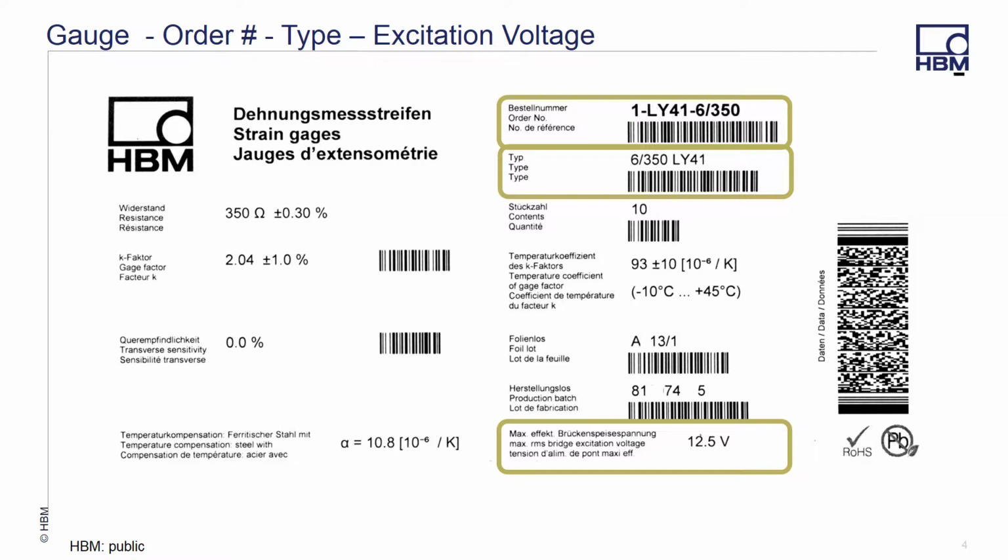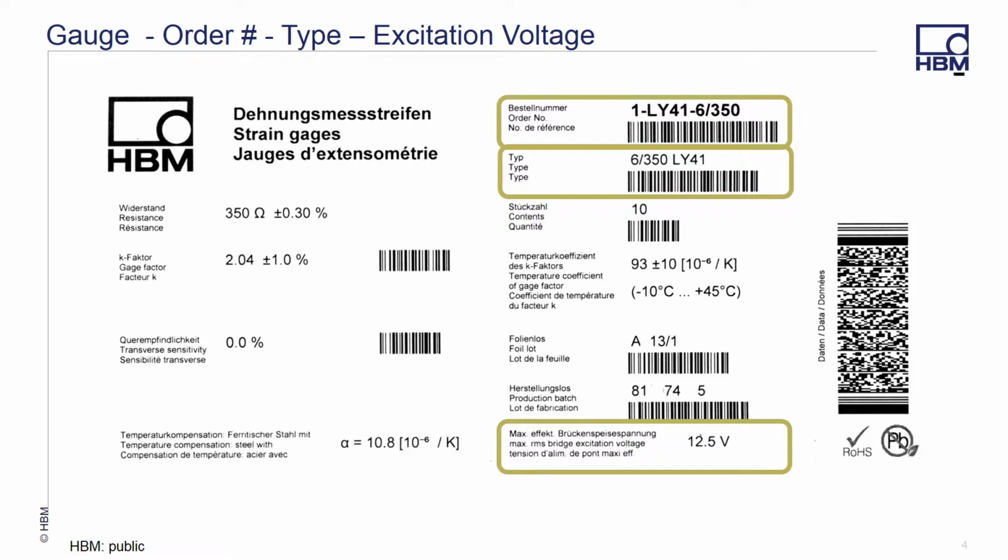The strain gauge package comes with some generic information. The order number provides the part number required to order replacement gauges. The type provides the size of grid in millimeters of the gauge. The general resistance of the gauge and the HBM orientation designation, along with the coefficient of thermal expansion value that indicates what type of material that the strain gauge is matched to.